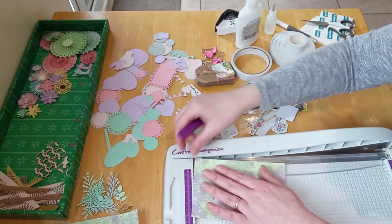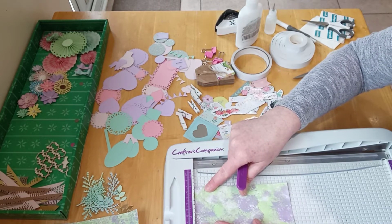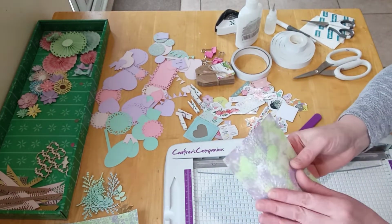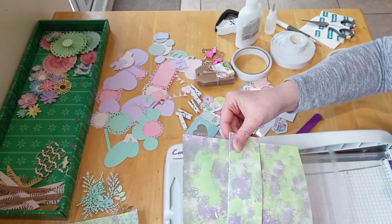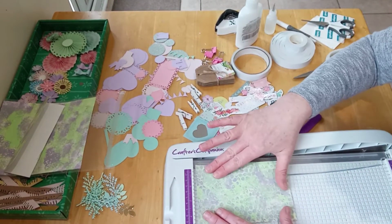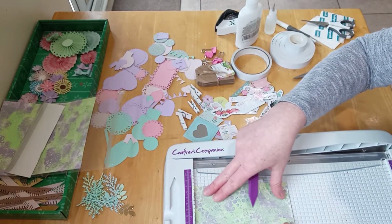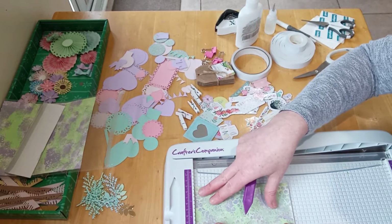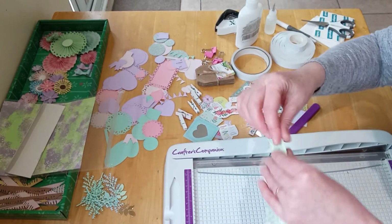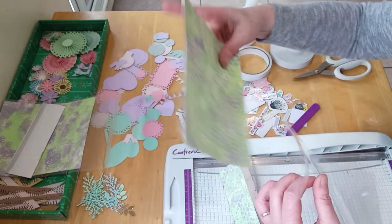Now we need this in half, so I'm just going to score that down the middle, and that's one bag topper to go with that, and then this one. This is four again, as well. I think it was, yeah. So this one's score right down the middle. Oopsie. And then that's our bag top for that one. Let's just get this, yeah, that's the way.